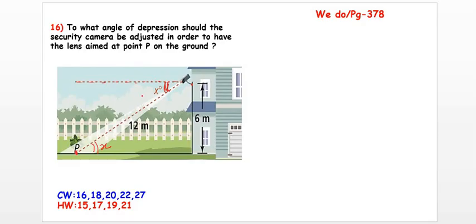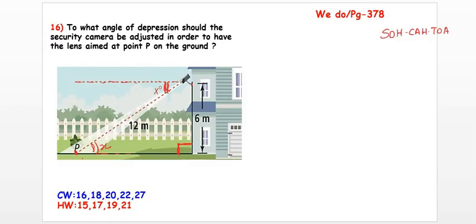So it means that because these two lines, the ground and this line, they are horizontal, these are two alternate angles, so x is going to be the same if I find it over here or if I find it over here. Now see, because it's a right angle triangle, already I explained to you on one of the slides that the building makes a right angle with the ground. It's a right angle triangle. That means you have to make use of SOH, CAH or TOA to solve the problem, right?